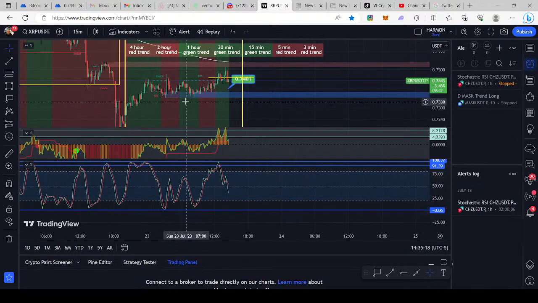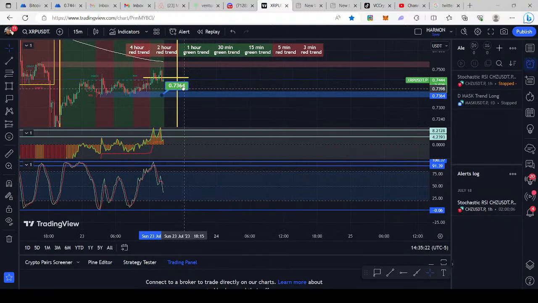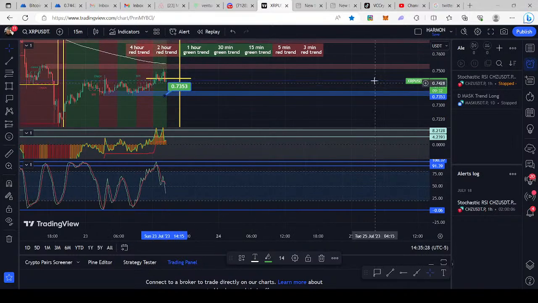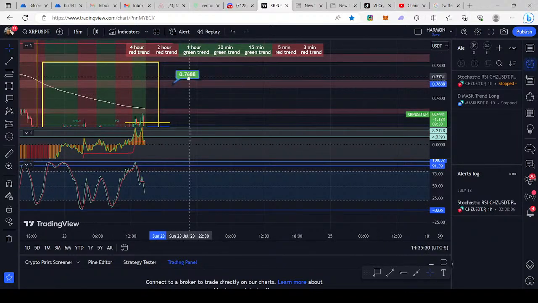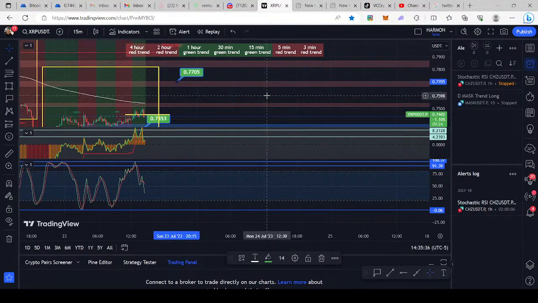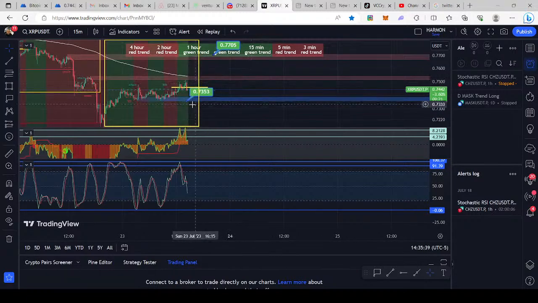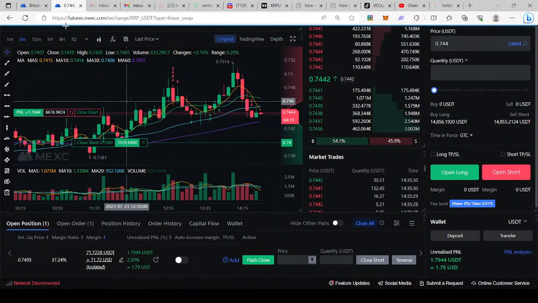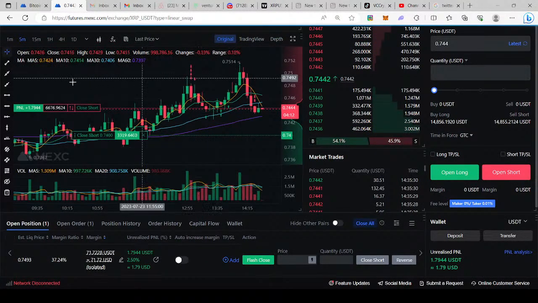So I would expect XRP to kind of level out at about 73.50, right? 73.50, and then I think from there we're going to go on a nice little run, and we'll break up into this upper area here at 76, 77 cents area right here. So look for a big run this Monday or Tuesday, right? So we're going to have a little pullback here for a little bit, and then once we get this pullback, we're going to consolidate and work our way up, right? So we're steady going up, guys.